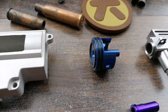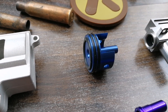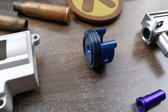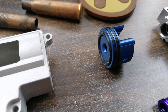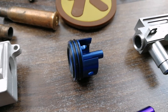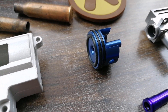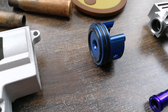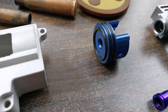Looking at the cylinder head: changing the cylinder head is really important just for the fact that this is the part that takes all the abuse. It takes the hit of the piston head and it's really important for the air seal. As you can see, this one has a double seal. A lot of cylinder heads by default will be plastic and will only have one seal — this is a dual seal, and it has a rubber backing for impact.